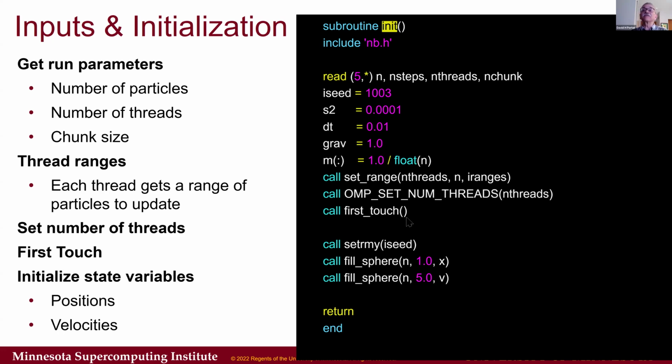And then I have an example of first touch, which basically is a trick you can do to help ensure that each processor is pulling data from a local bank of memory. Remember that NUMA architecture that I talked about earlier, that is very common for virtually all high performance computing platforms with many cores, that some chunks of memory are going to be closer to the processor than others, whether they're levels of cache or even memory banks that will typically be closer to some sets of processors than others.